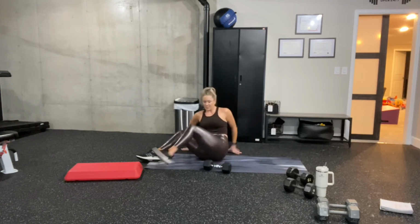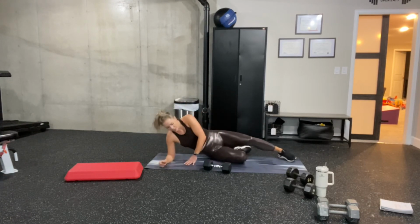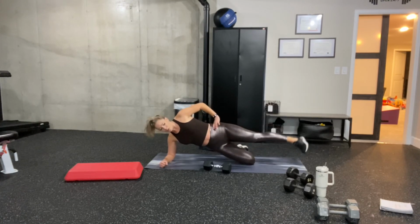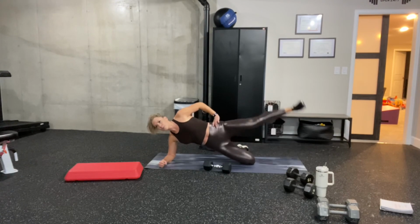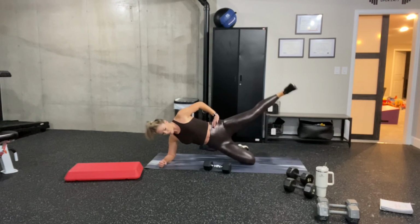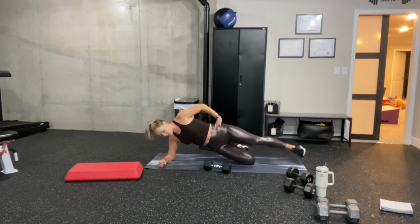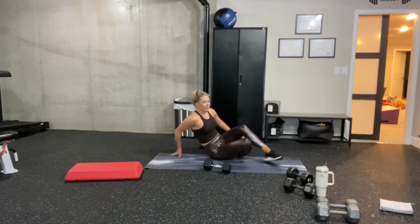Go back to that first side with those sideline lifts on your hips. Stack them, toe forward, 10 reps, let's go. And four, three, last one, woo! And flip it over.